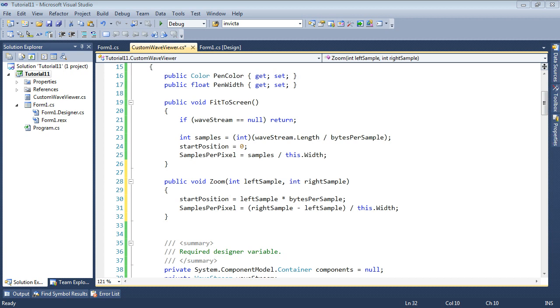Alright, so now we have to start writing the methods for handling our mouse events. And one of the neat things you can do is draw lines where you click the mouse and then release the mouse. But this can cause a lot of problems because you have an issue with what's called destructive drawing.